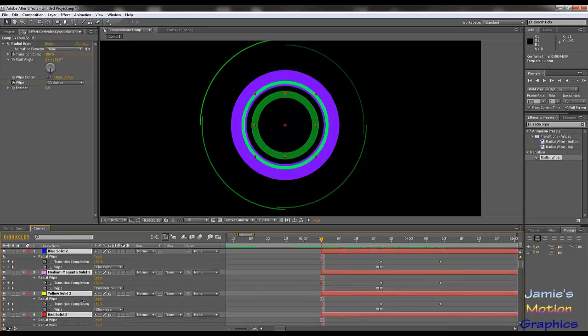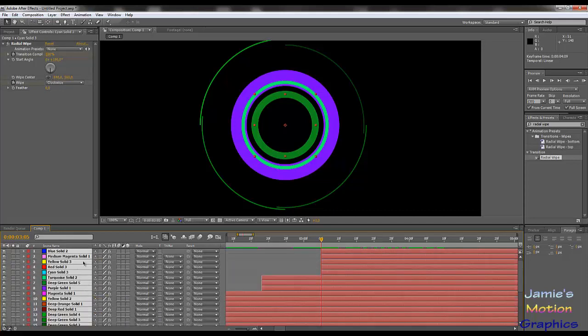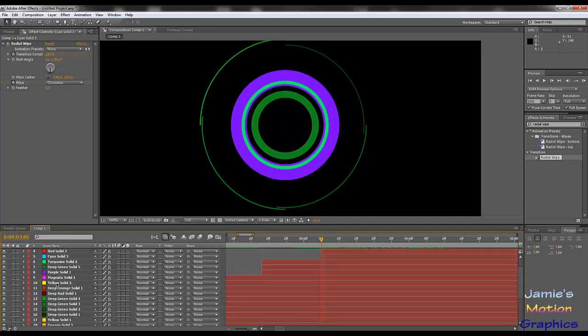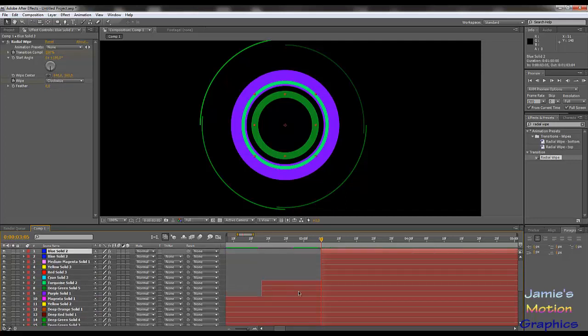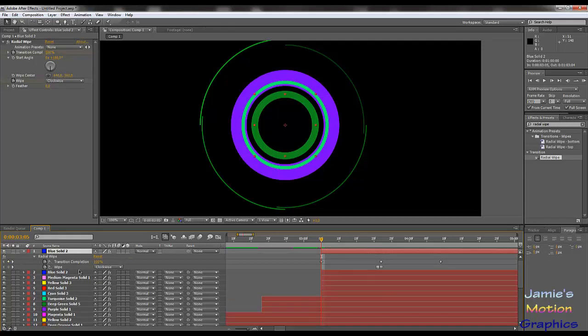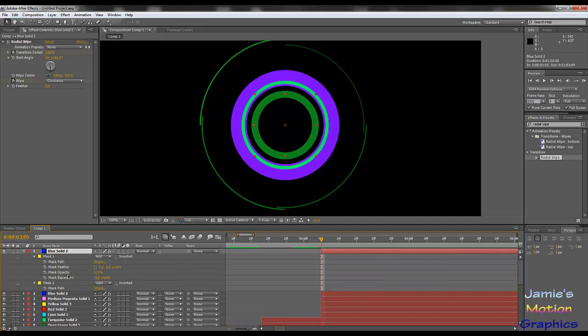So let's select all layers, close them down so we have some more, well, stuff to work with. Duplicate this, and we're going to see what we actually made here. Actually, it's not bad. Yeah, I just wanted to make sure that we don't have a layer that has a lot of stuff on it.